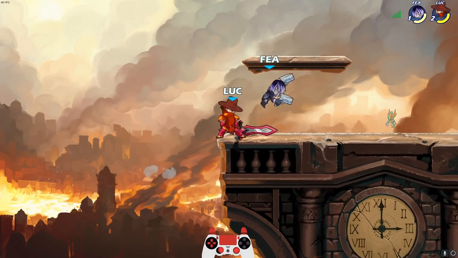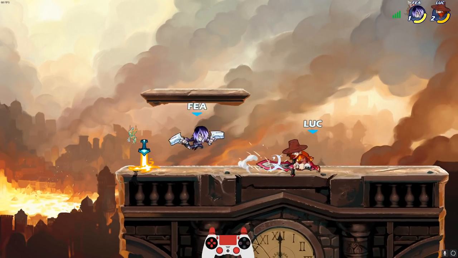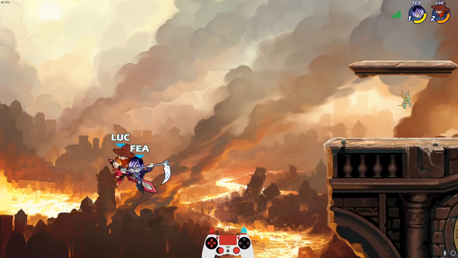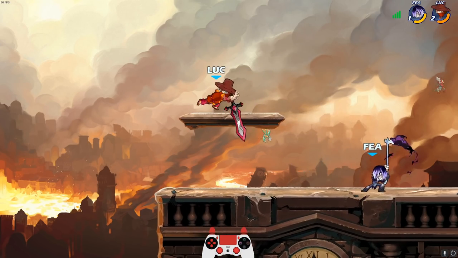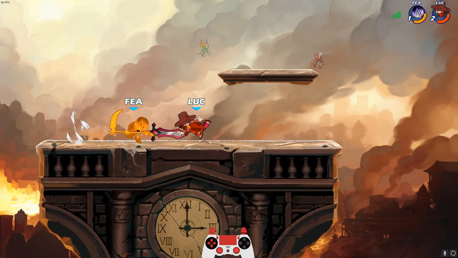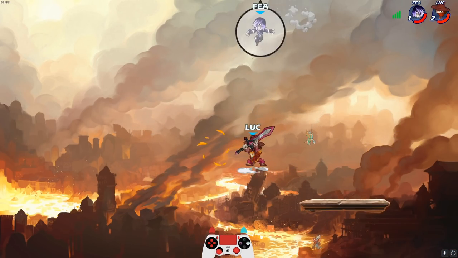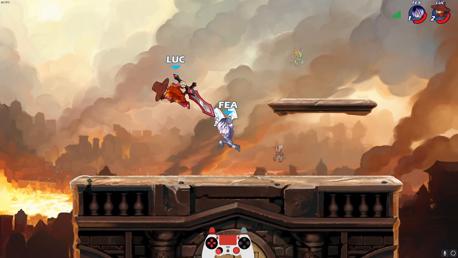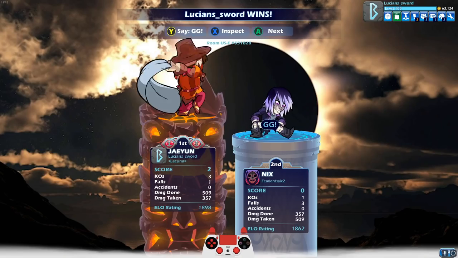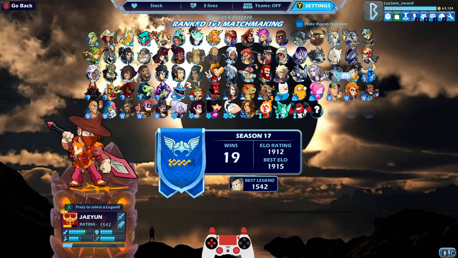That's a good move. Man, I can't hit him. There we go. GG, we got him with that two stock, baby. Let's go. Give me that 1900 back. GG, dude, GG. What do we get? 1912. Is that a new peak? Ah, very close to our new peak.